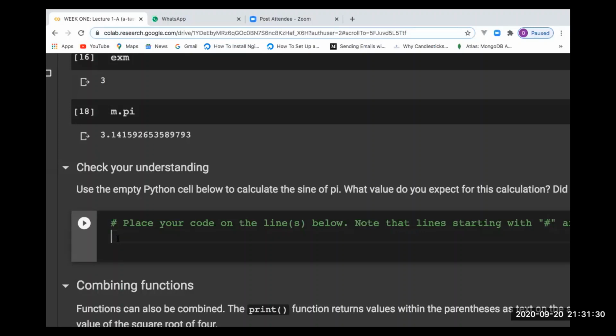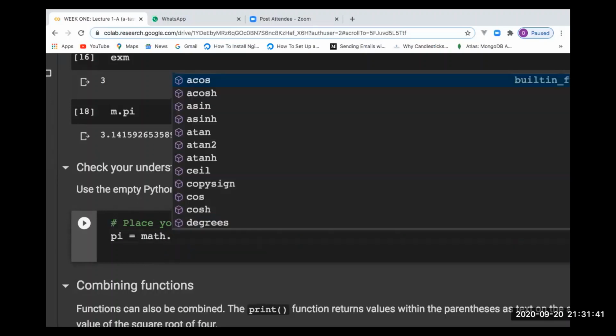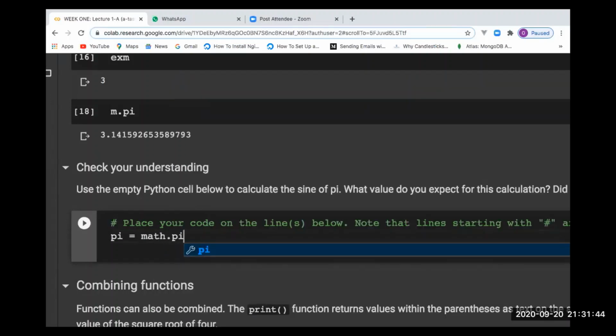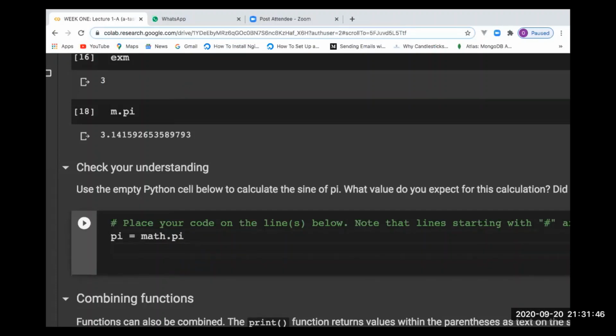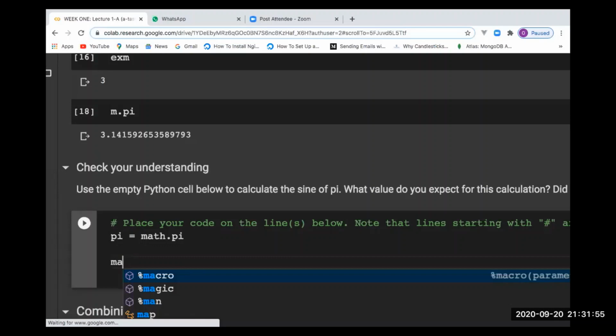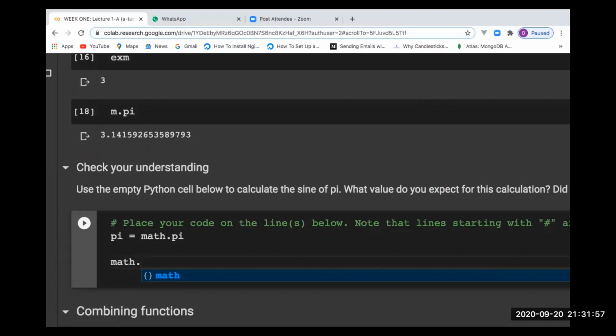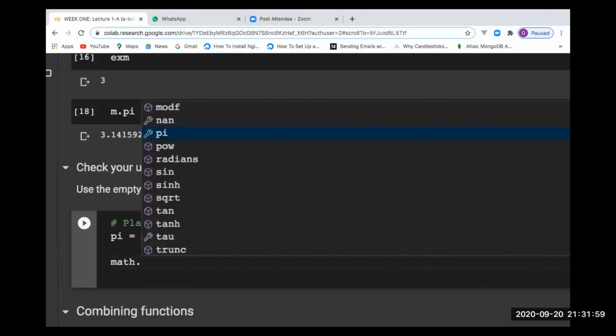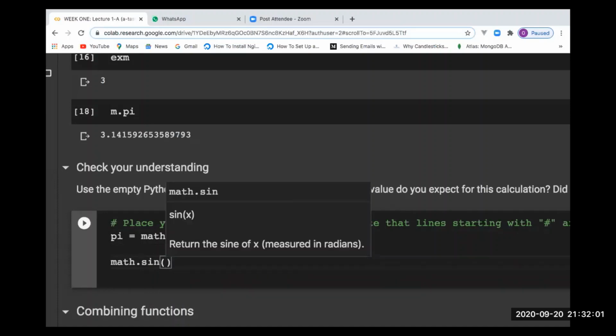So now I want to run a simple pi as a variable here and say it is math.pi. So it's already a variable there. Now I can say math.sin of pi.